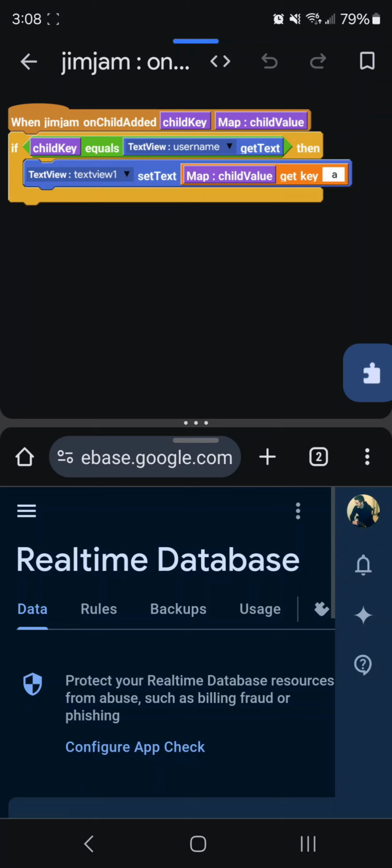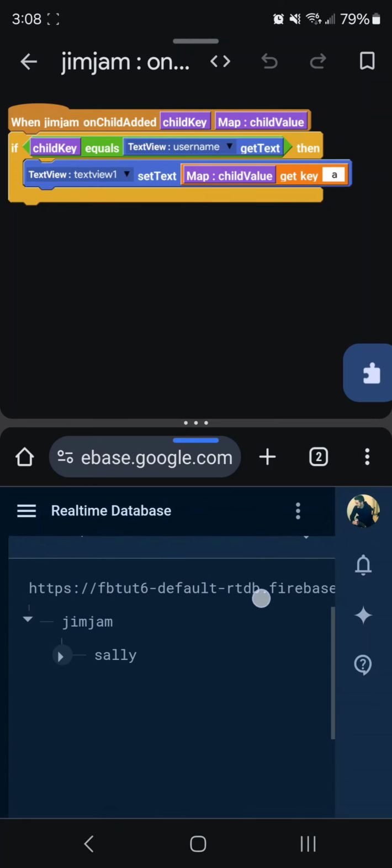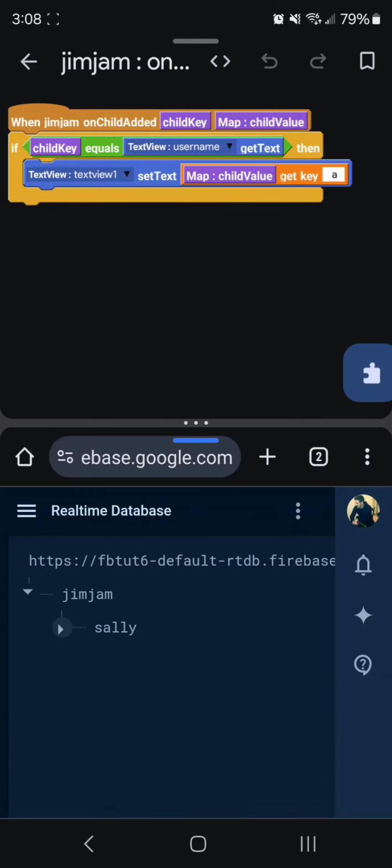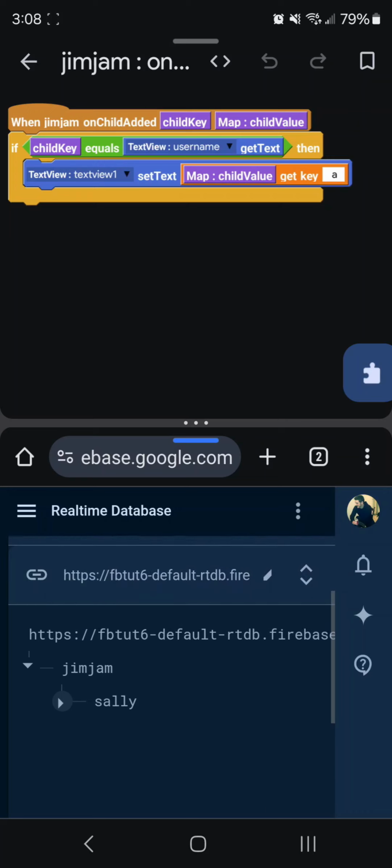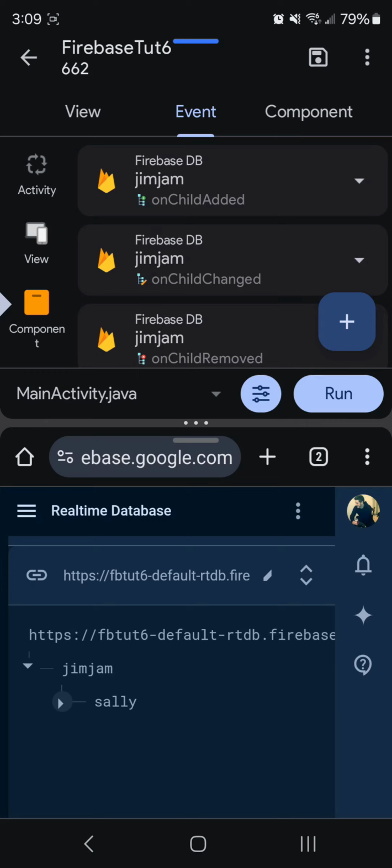In our last guide, I taught you guys how to add, change, and remove data from your real-time database using Firebase. Why would you want to do this, you ask? Well, because you can create a private, secret chat application that's only between you and your friends. So maybe you're in college or university and you want a secret private application to send chat back and forth, or images or videos.